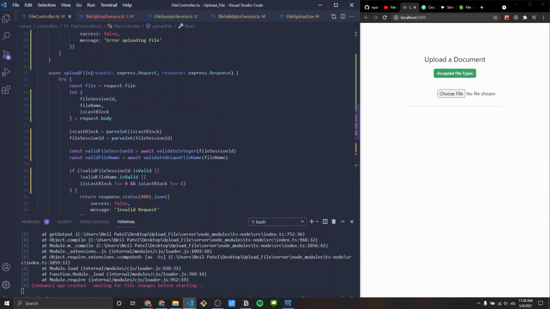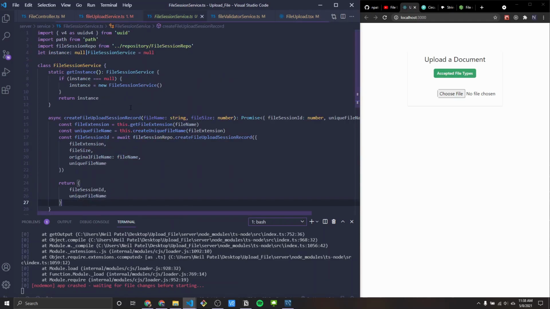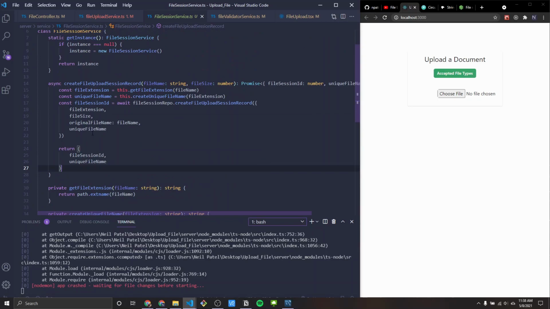Okay, cool. So that our controller should be fixed now. Let's go ahead and add a method in our file service to retrieve the file details.